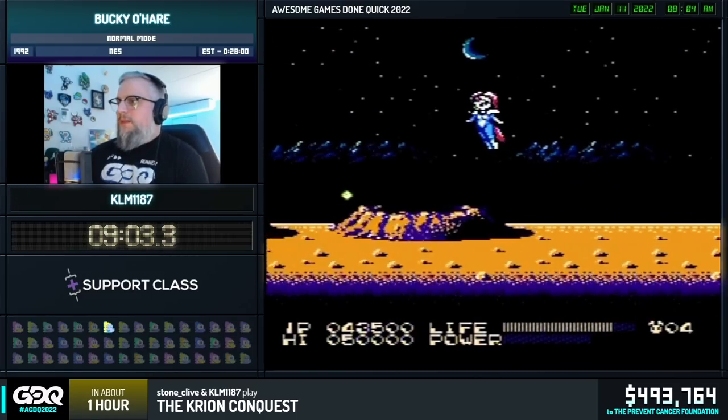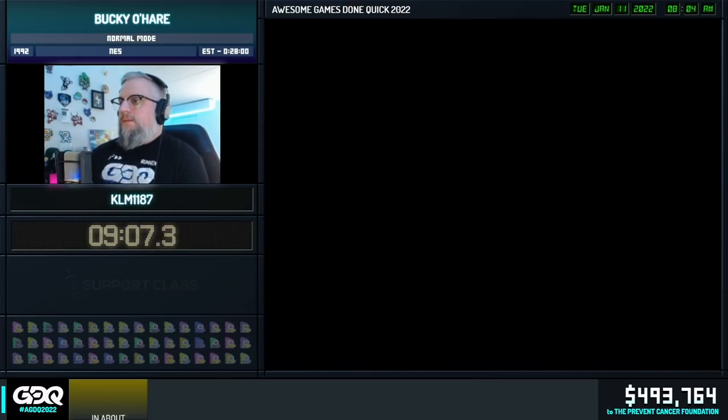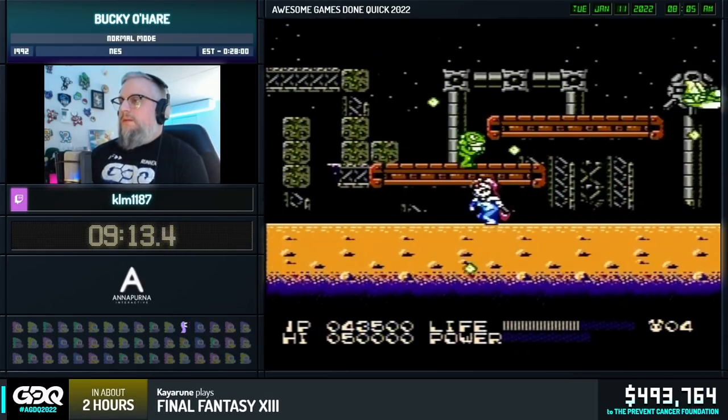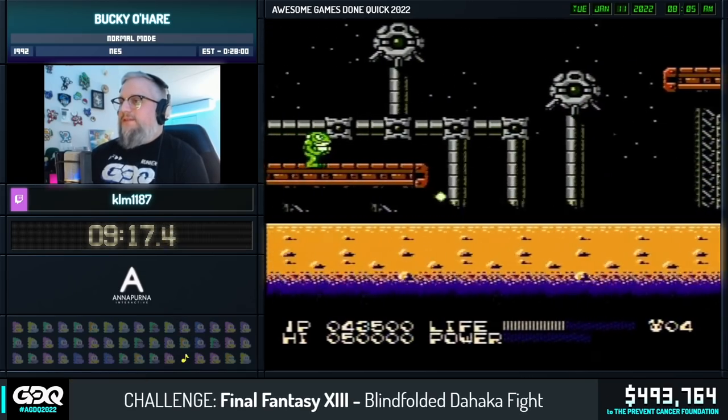Yeah, the ball of energy is not very easy to control natively. Gotta get used to wiggling the D-pad a little bit to get it to go where you'd like to go. Yeah, oh yeah, it's actually pretty tough to control at first.